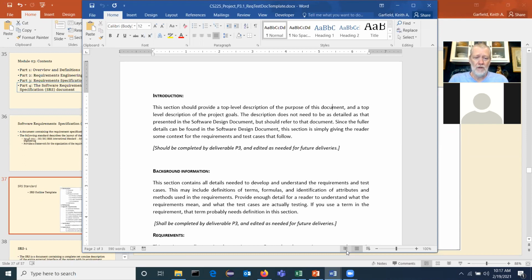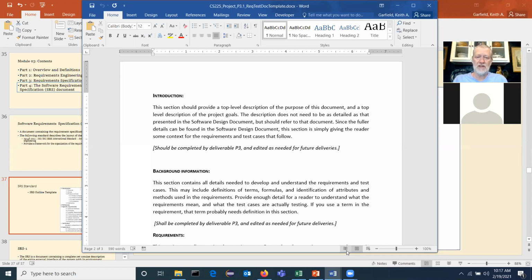Now, I expect an 8 to 12 hour process to write this document, not because it's so long. When you first turn it in, other than the title page, it's only going to be 3 pages long or so. But it's because there's a lot of thinking that has to go on here, a lot of planning: what does it mean? What do I need this term to mean so I can put it in the requirement?